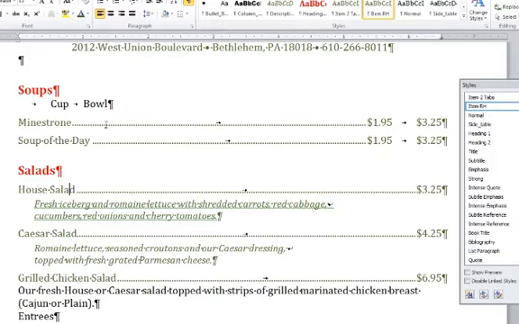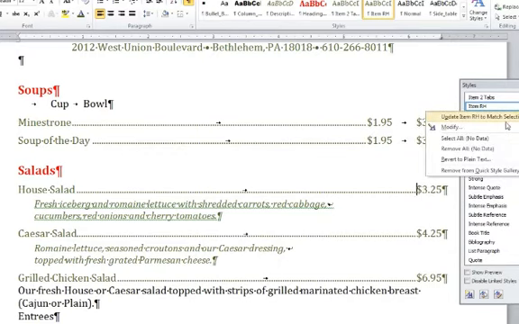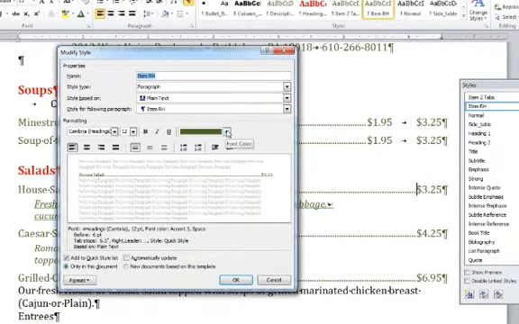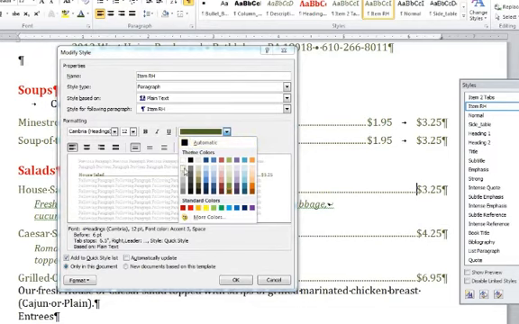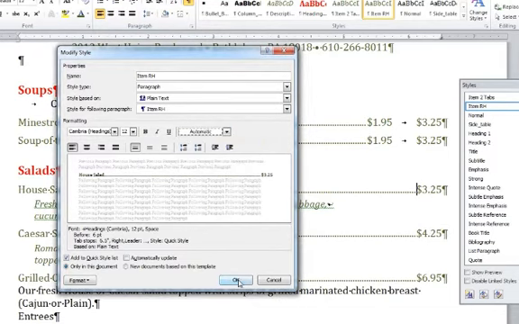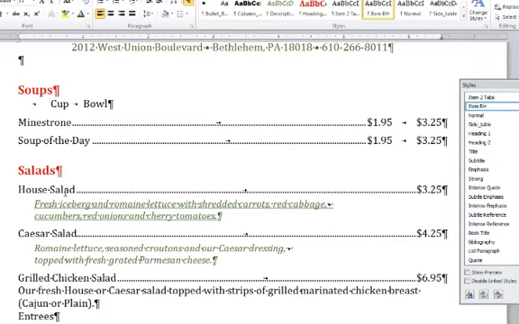What that means is if you ever decided, well, we're going to put house salad or put all the items in black ink, I could go to item, modify it, and change my color of item, I'll just change it to black or use automatic, and if I hit OK, not only will it change item, but it will also change the color of item 2 tabs, because that's basically a child. It's based on that. So any properties that they share, they'll change. Any ones that are different, they'll keep the same. So it doesn't change the tabs, it just changes the things that are the same.